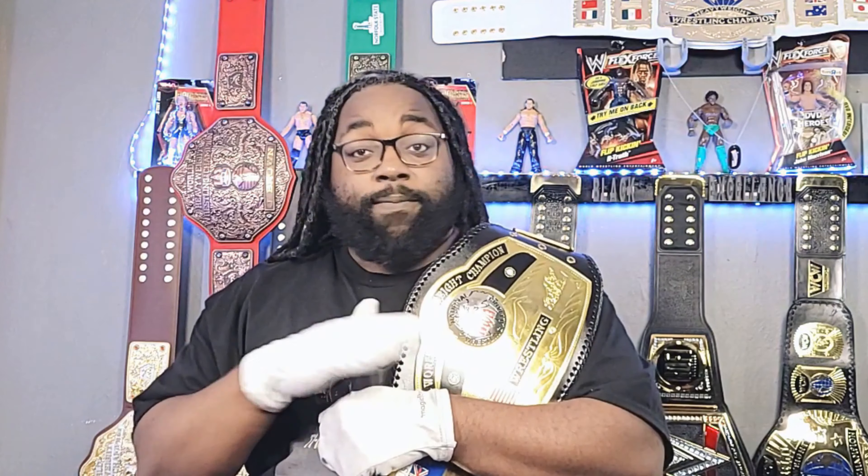On to my third belt — the Ten Pounds of Gold. This is my first belt from an independent belt maker. The maker is Mr. Muhammad Lukeman, and he is by far my favorite. Not only does he make quality belts, he's very caring about his customers — he'll ask how you're doing, keep you updated on all the work, and he won't just spam your inbox. He'll come to you casually. Muhammad, I appreciate that.